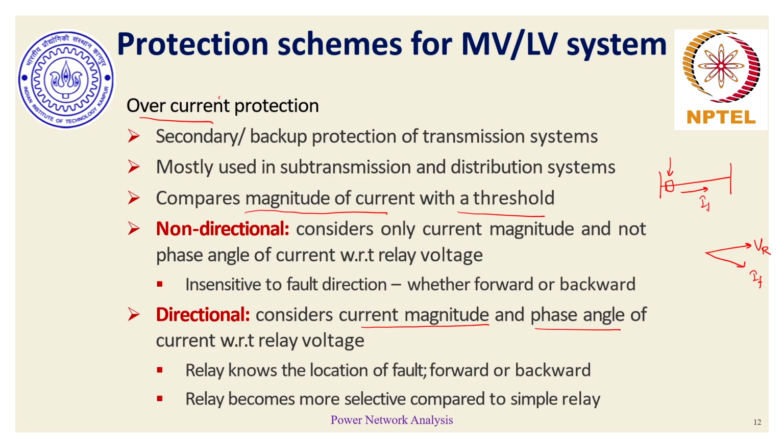On the other hand, if I have a backward fault, which the relay is not supposed to sense, then compared to the forward current, the backward current would be a reverse current, in a negative sense of IF. So the phase angle differences during forward fault and backward fault are significantly different. By comparing this ratio, which was also discussed in the negative sequence directional element, the overcurrent relay can get to know whether it should operate for a forward fault or not. So it basically helps in increasing the selectivity of the relay.